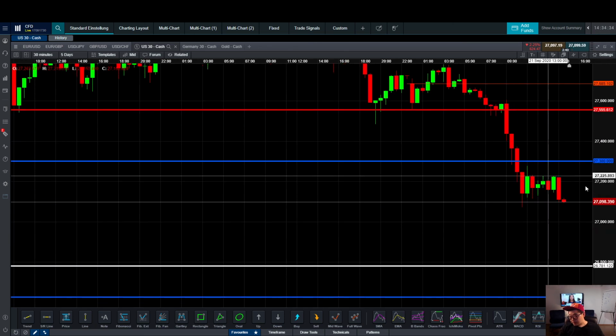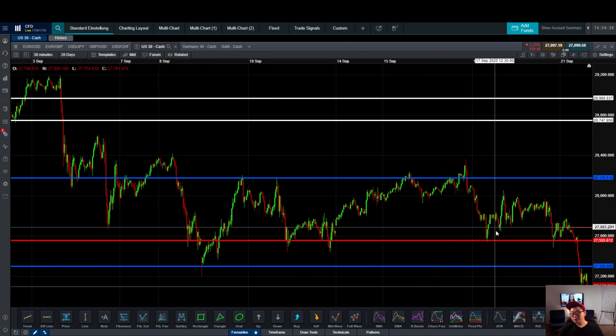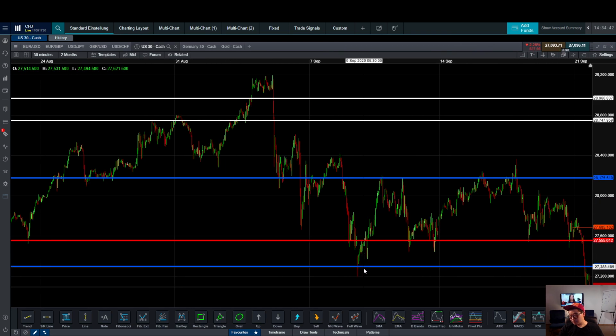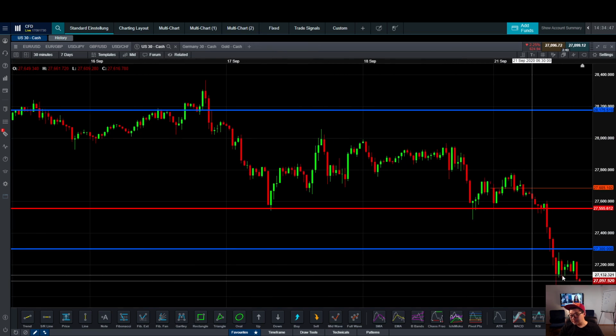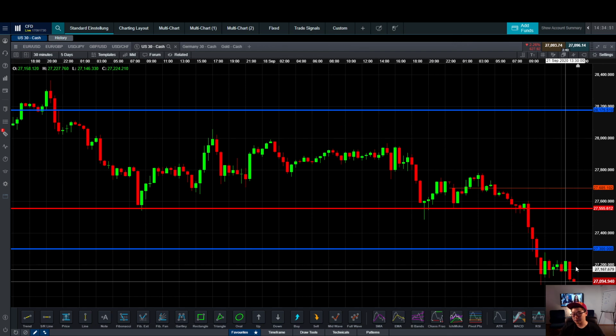You see this part, it doesn't want to move above that because this was a major support right about here. Here as well. It just went right through, but I still want to see a correction. I want to take a short position with a correction.